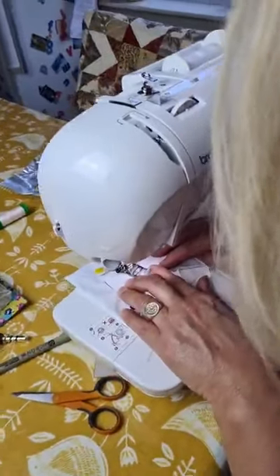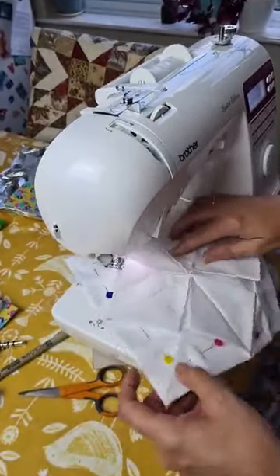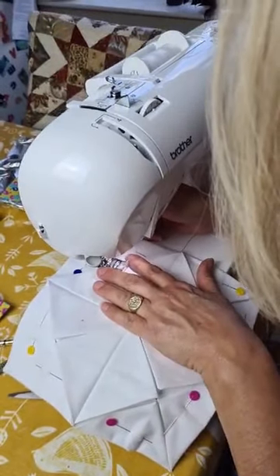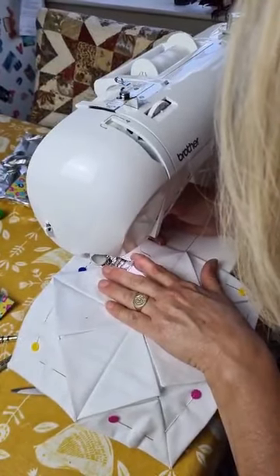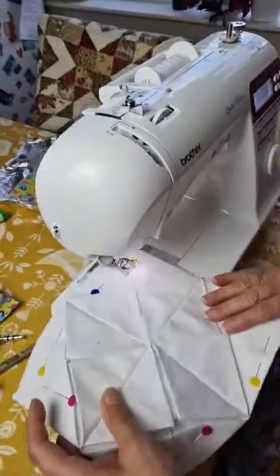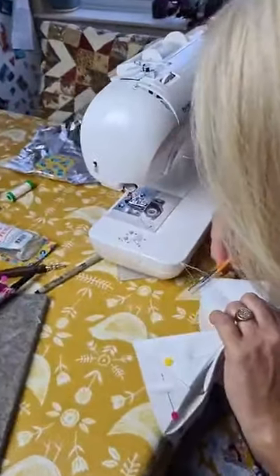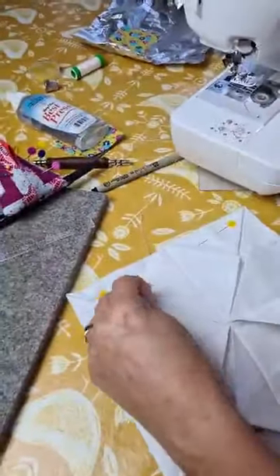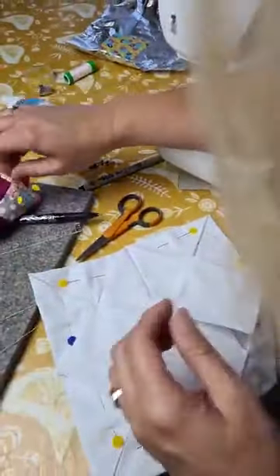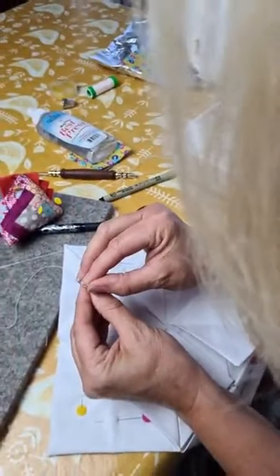I'm going to sew these tabs — as if you were doing a four-hole button, so I'm going to do across this way first and get these two, then twist it around 90 degrees and go across this way. I'll do it a couple of times. Terry says good evening, Caron is watching — hi Caron. I don't have the lock stitch on this machine, so to make sure none of that comes undone, what I'm going to do is thread this through to the back and then tie it off that way.